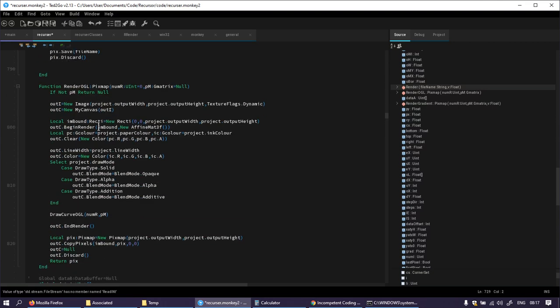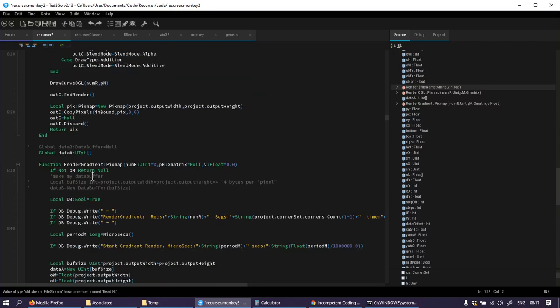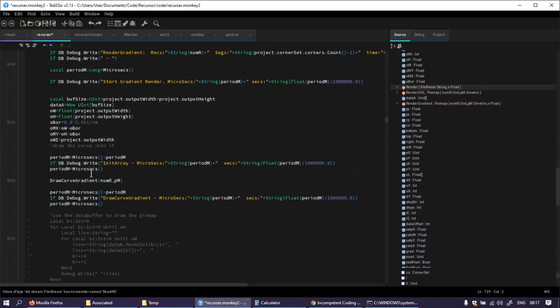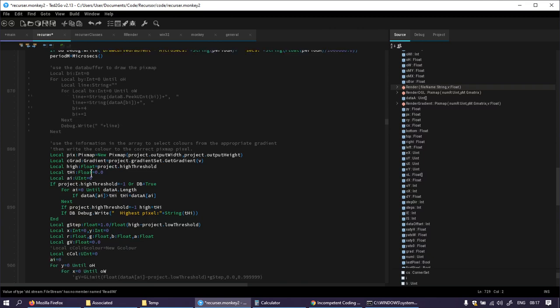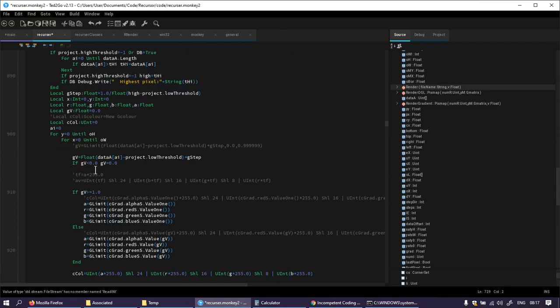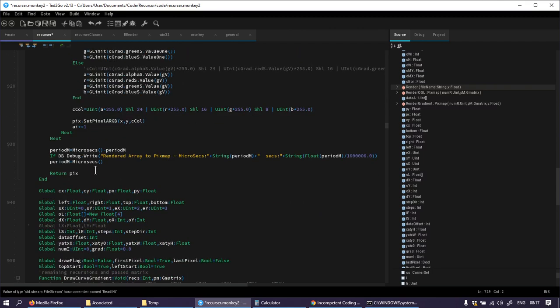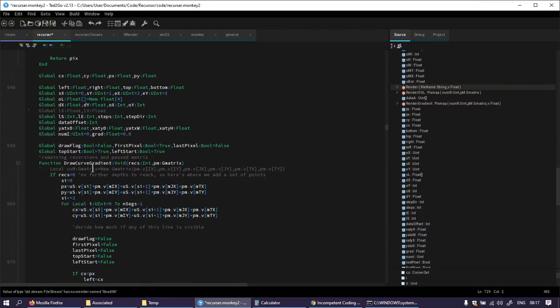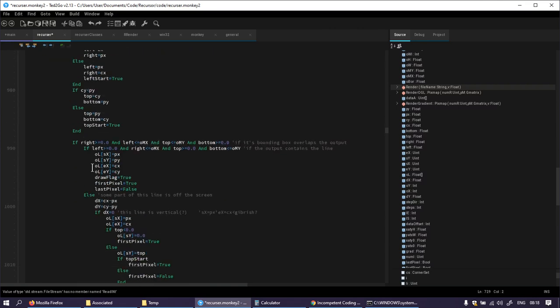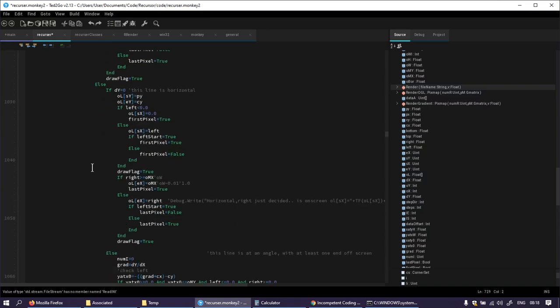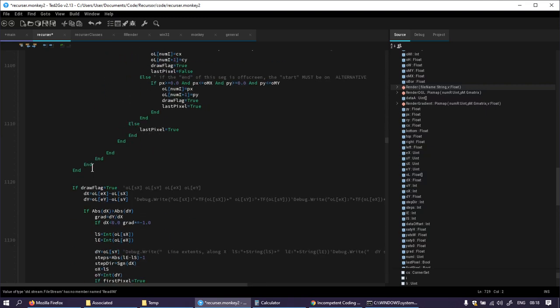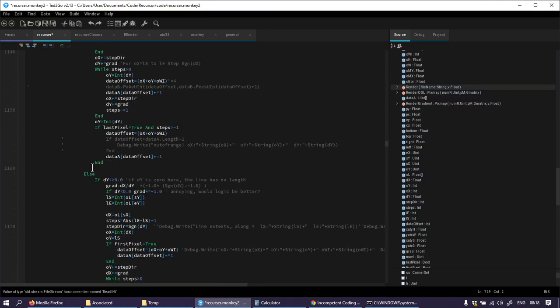Render OGL, and it draws curve OGL. Here, no sign of PP. This is the bit where it renders the actual OGL, no sign of PP, and in here, no sign of PP. So PP is the first little thing which I will be pleased to move into Workzone.